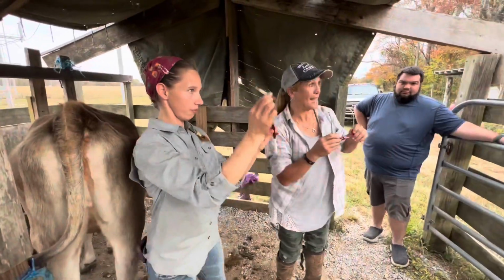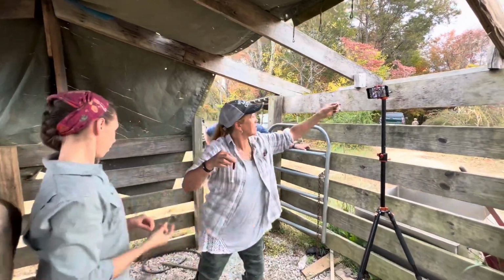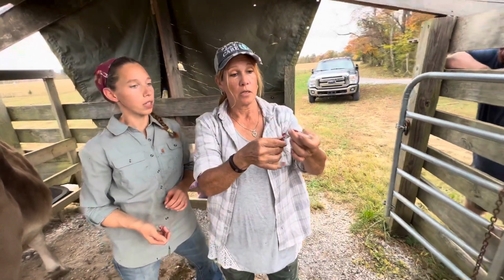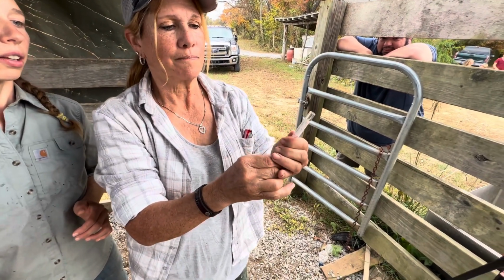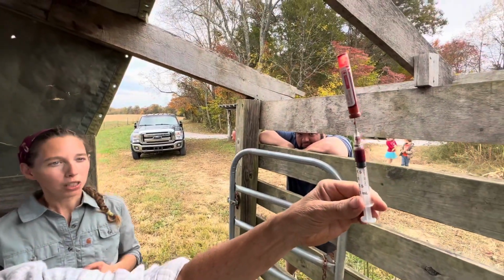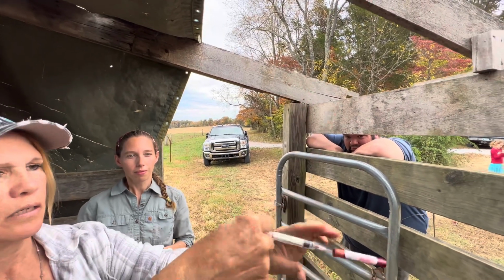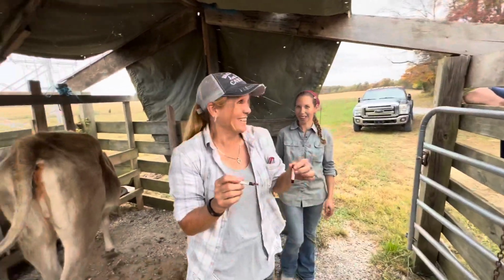Excellent. This is a vacutainer, and this is how you ship it to get it tested. You want to do the honor? Sure. And this is what you're looking at here. I just put this in here. You don't even have to squeeze the plunger. Just put the needle in until you feel you have gotten through the rubber. Oh, and it just happens. Sucks it. Look at that. Now you may need to push the plunger the last little bit. So when they say vacuum, they're not kidding. It actually just vacuums it right in. And we're ready for delivery to see if she's going to deliver.